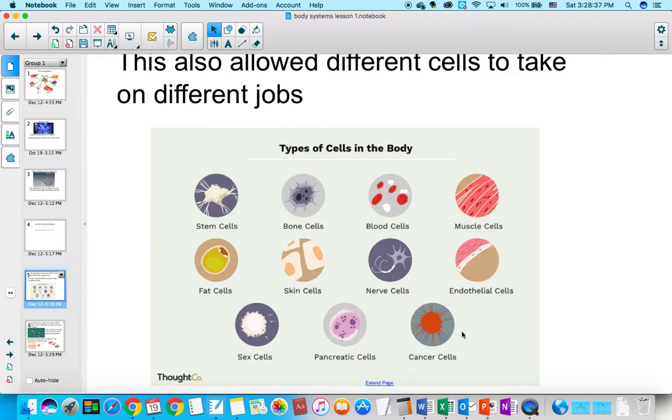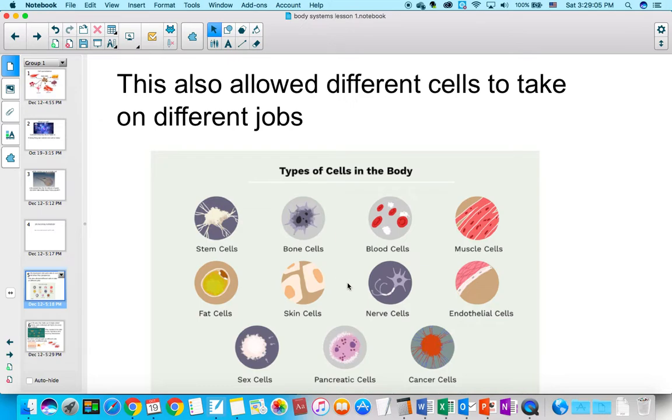Now, cancer cells are the weird sort of group, of course, because they are part of a disease, but our bodies are constantly fighting cancer, right? When our cells divide, when we heal, our cells divide and sort of fill up the gaps or take the place of old cells. And every once in a while, a cell will make a mistake, and that can result in a cancer cell being made, and then our body fights that off. But that's an aside. So we would see most of these cells in our body, and they all do different jobs. They all take on different jobs and roles.